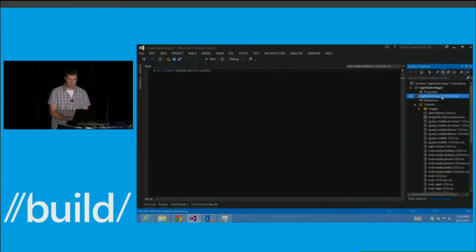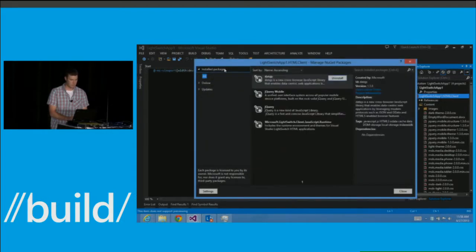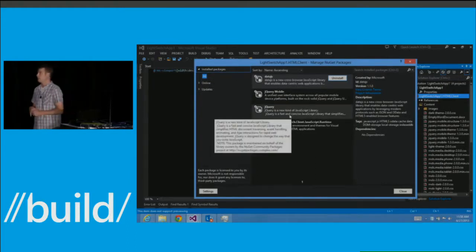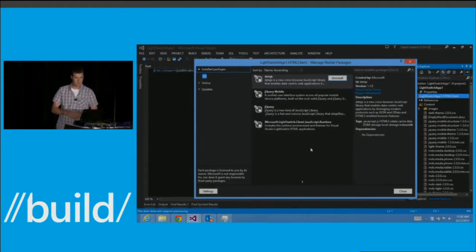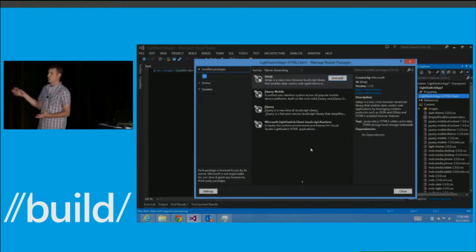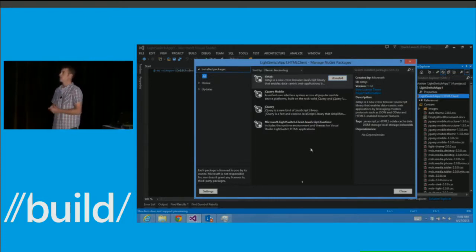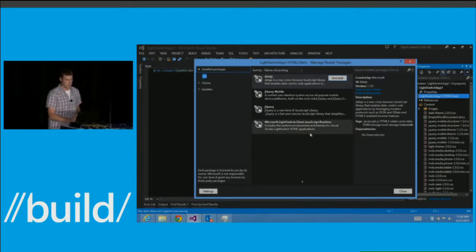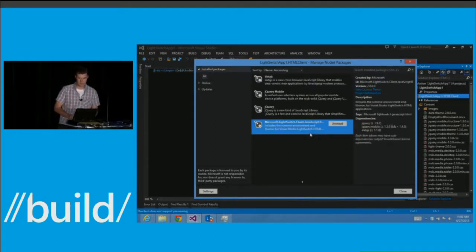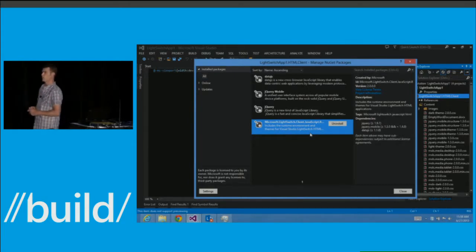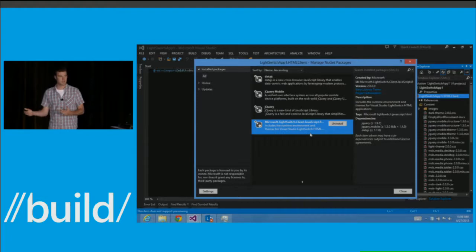The cool thing about this is that if we now go to the NuGet package manager and see what's installed, we'll see that for this app, our LightSwitch project has all these things installed, and we can actually go through NuGet to update these automatically. So as developers, NuGet is really the way that we acquire new assets from the community, and it's fully integrated into the O365 business app development space as well. You'll see one thing here that's kind of a big step for us. It's kind of a subtle detail. The LightSwitch runtime itself is also available as a NuGet package.